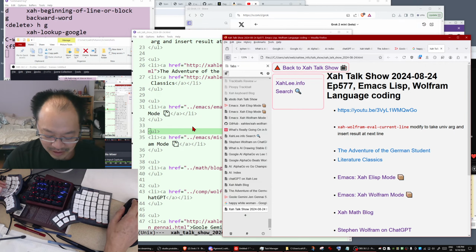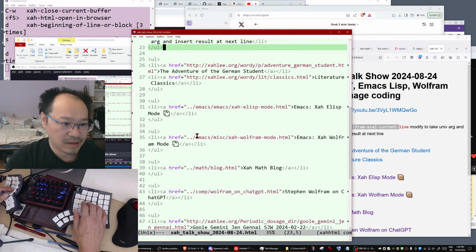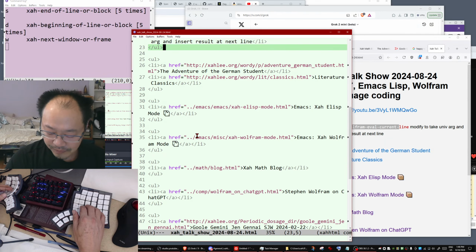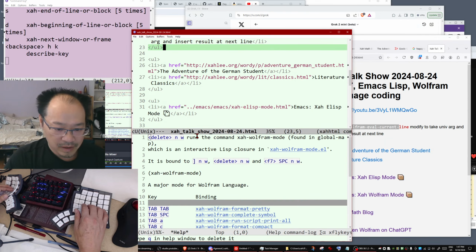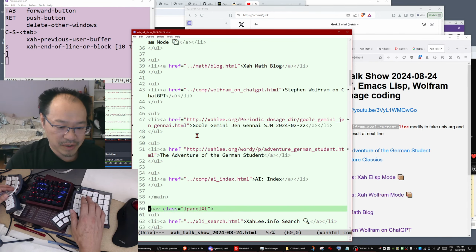So what is the next thing to do? Let me think. I think I'm just gonna, let's write this, okay? Because that's what we meant to do. Let's write that quickly. So I want to write a command. So let's go to Wolfram language mode. Okay, so here's a Wolfram language mode. Oh, let me demonstrate what I mean by that.